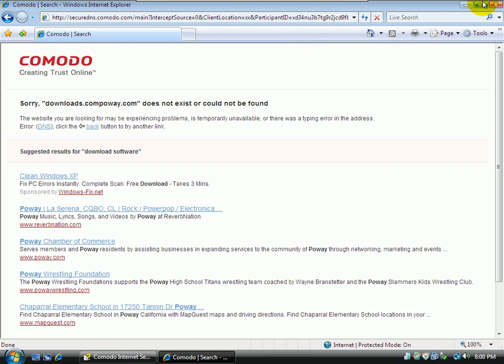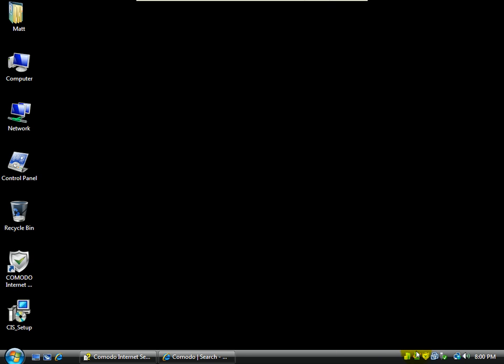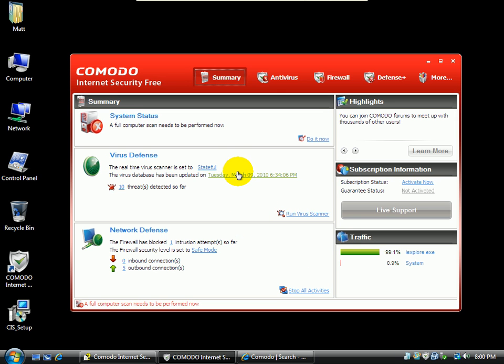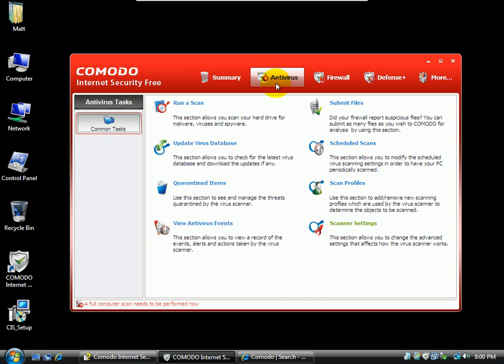So anyway, you can see that the Komodo antivirus has been drastically upgraded. I think from my last time I took a look at it, it barely detected anything. Maybe a third of what I threw at it. But now, with the default install, the Comodo antivirus detected every single one of those guys, and I would say 90% of the stuff was 0-day, meaning it's less than 24 hours old. So that is a drastic upgrade. The heuristics engine is on low, as you saw when I was messing around, and it does a fantastic job. Didn't even really get to see Defense Plus yet.